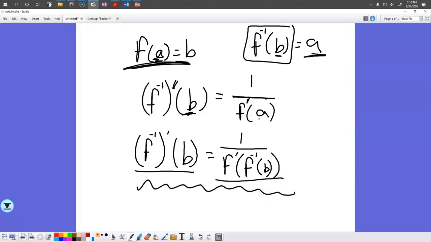It's a really ugly looking formula. And honestly, in the very beginning of my little math career here, I had trouble remembering it. But it's just something you kind of got to put on a flashcard and try to remember. I'm going to show you guys something else, and it might confuse you. So if you don't like it, then throw it away and don't use it. For myself, I had trouble remembering this formula, but I remembered something very interesting about inverses.